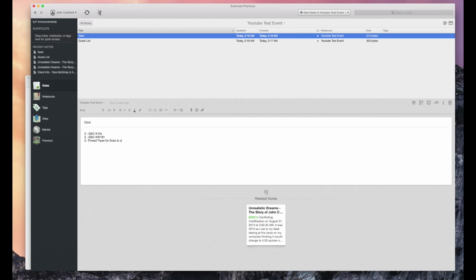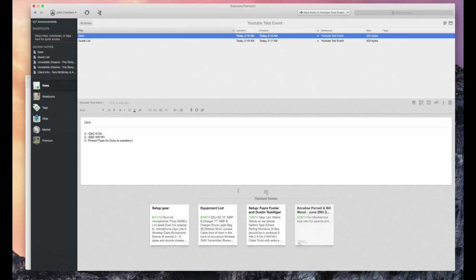As I'm typing these notes out, you're going to see stuff down here, related notes pop up, and it's using the keywords that I have. It's using the words that I've typed in this note as keywords, and they're showing me related notes. So there may be a setup that's related, or I may have already started a note for this and just have it in the wrong place, or it may just be another event that's very similar, and I can copy some of the gear list that I normally would do.